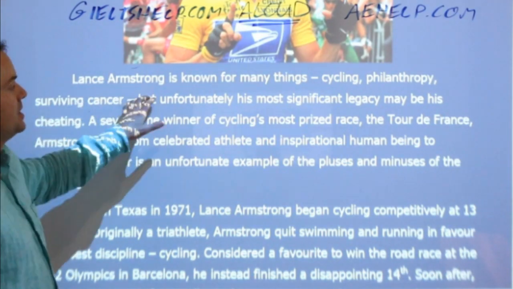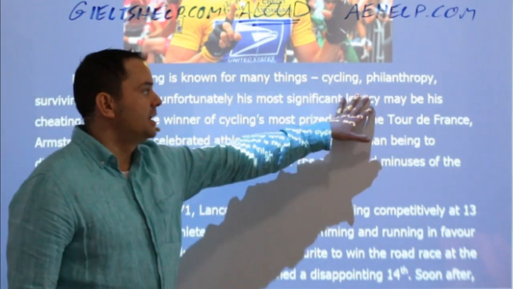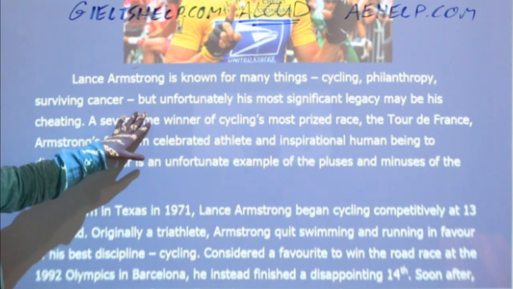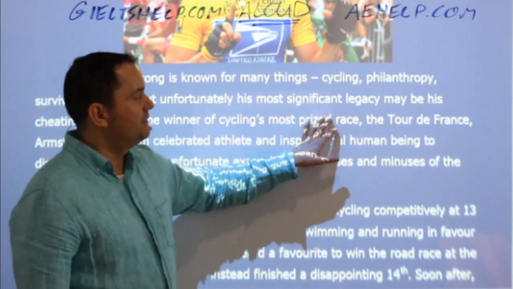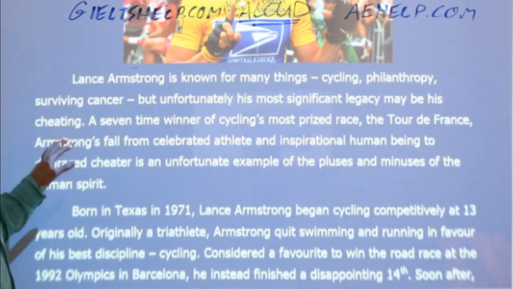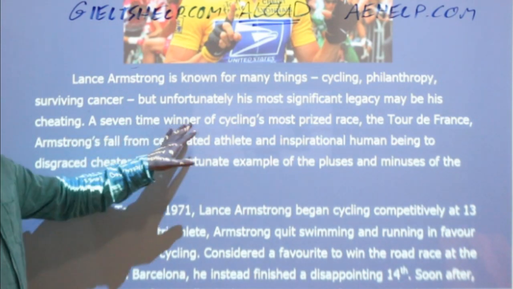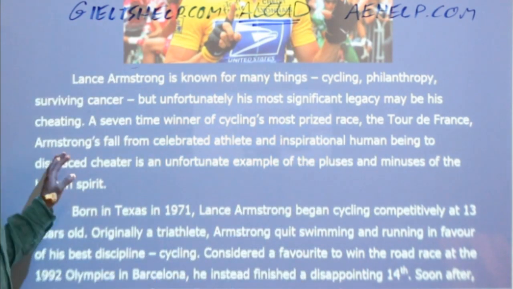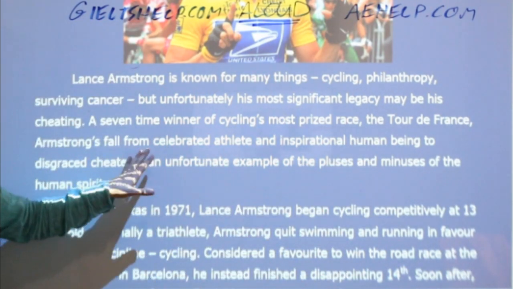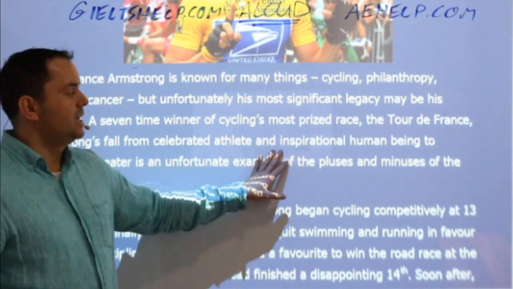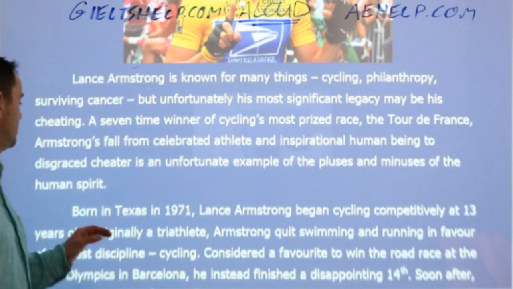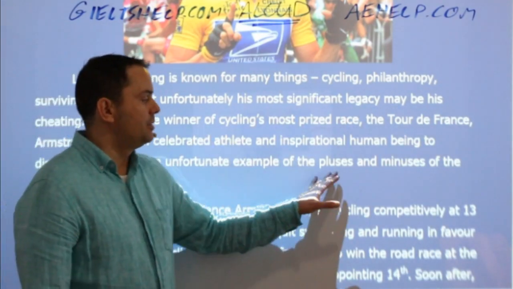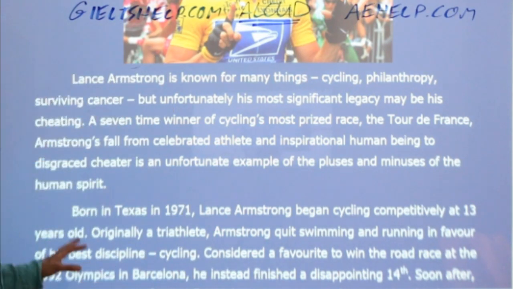Lance Armstrong is known for many things: cycling, philanthropy, surviving cancer. But unfortunately, his most significant legacy may be his cheating. A 7-time winner of cycling's most prized race, the Tour de France, Armstrong's fall from celebrated athlete and inspirational human being to disgraced cheater is an unfortunate example of the pluses and minuses of the human spirit.